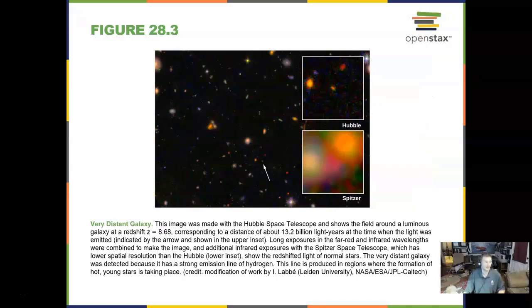We have seen some galaxies that are 13 billion light years away. Now, what does that mean? Well, we estimate the age of the observable universe as of 2019 is 13.8 billion years old. This galaxy is at 13.2 billion, and what that means is we're seeing that galaxy when it was born, right after the universe was born.